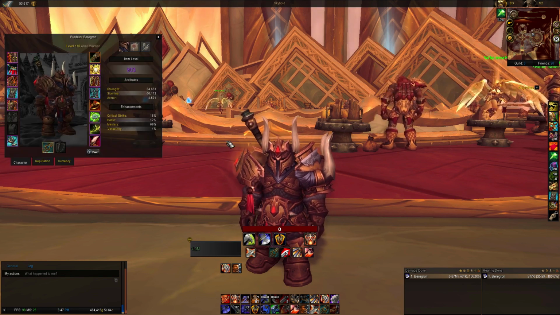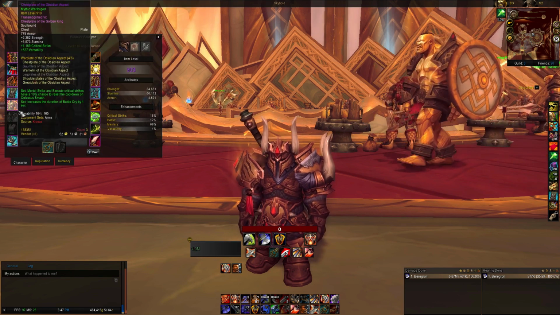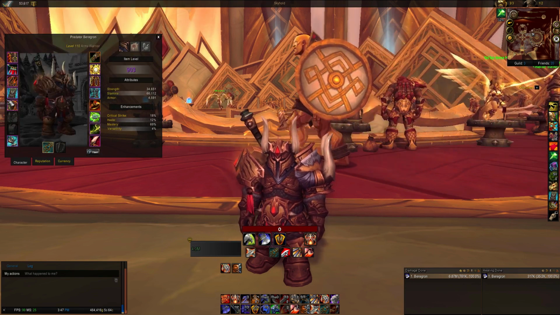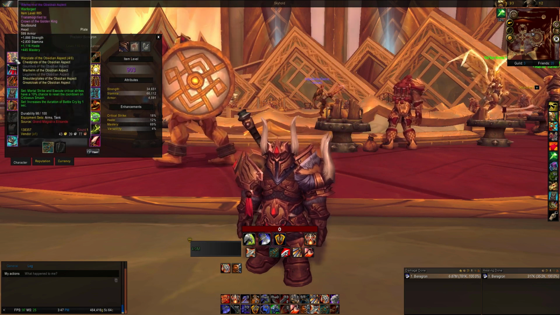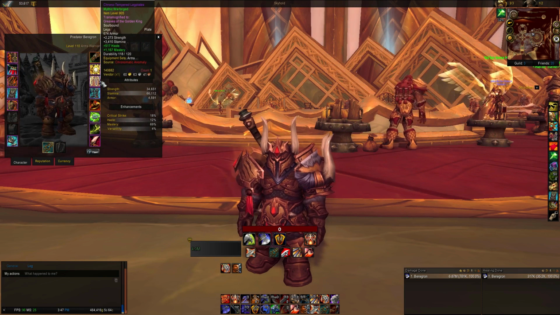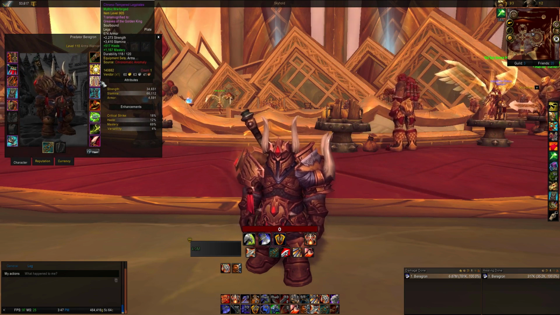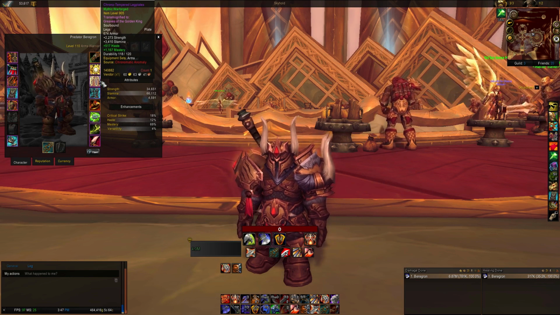Gear is pretty easy to go over. You're basically looking for items. Where's a good item for an example? I bet I'm not going to have one. Here you go. Haste, Mastery. High Haste. Mastery is a secondary. That's what you want. As much mastery as you can get.